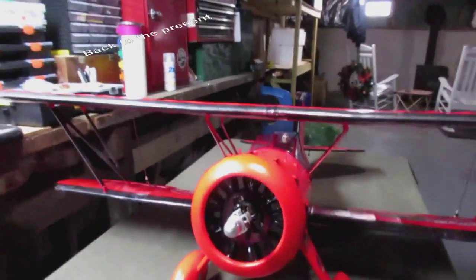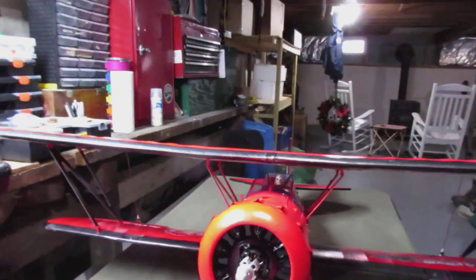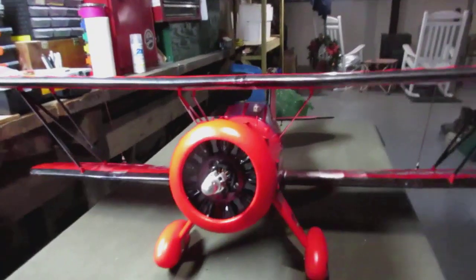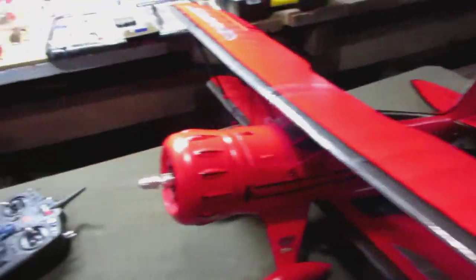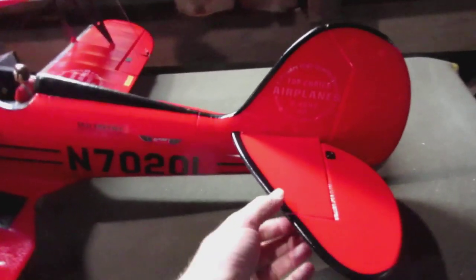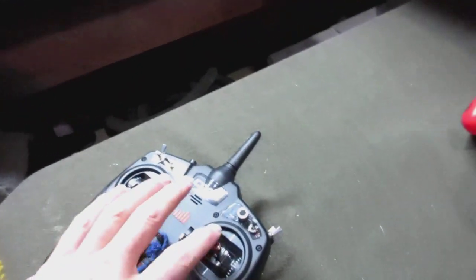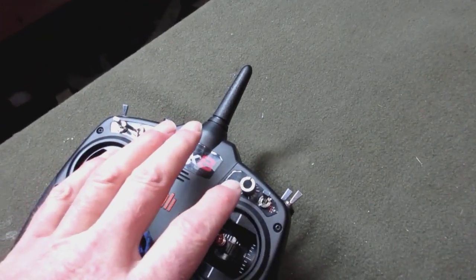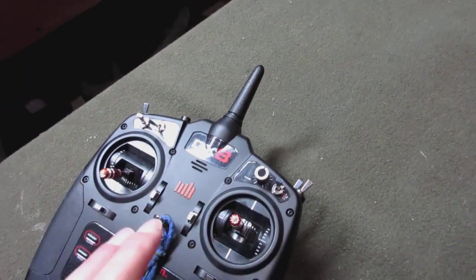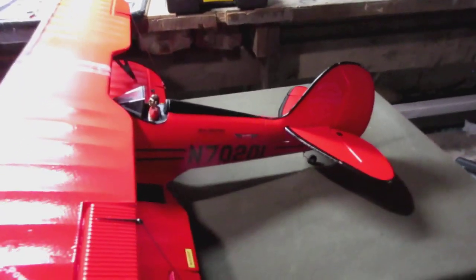I thought about why that did not give me a problem in stability mode when I was flying around. Even in that last video, I put it in stability mode quite a bit and flew around without a problem. The only explanation I could come up with was because I have my gains set at about 50% for my stabilizer. While flying around in stabilization mode, even though the gyro was giving me opposite commands for the elevator, I was still flying with the sticks. The minimal control the stabilizer was giving me through my gains was constantly being overridden with my flying it with the sticks.